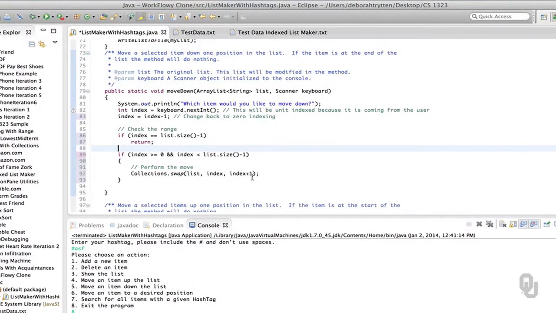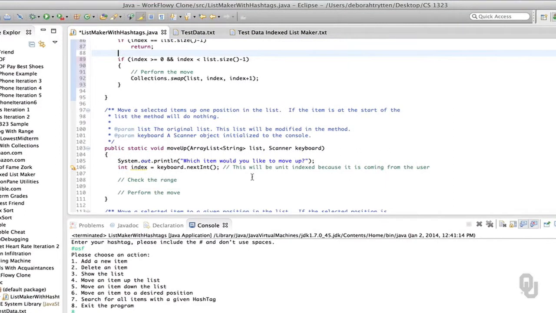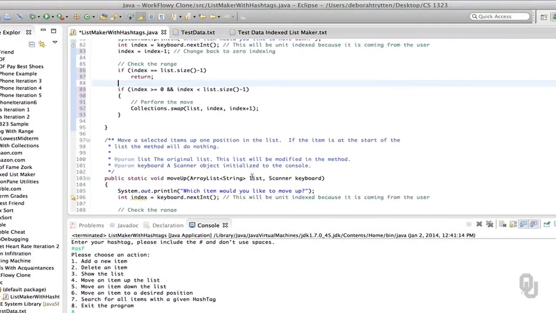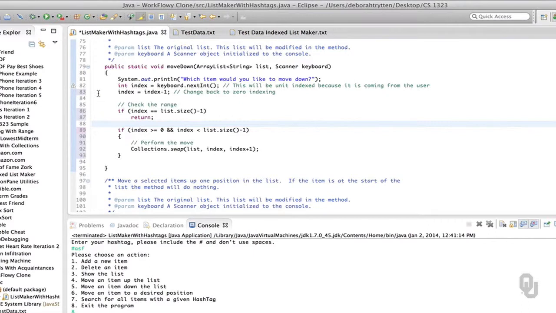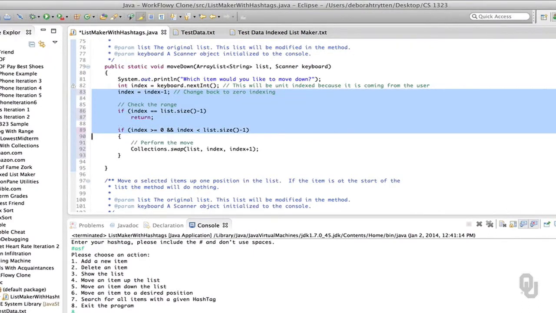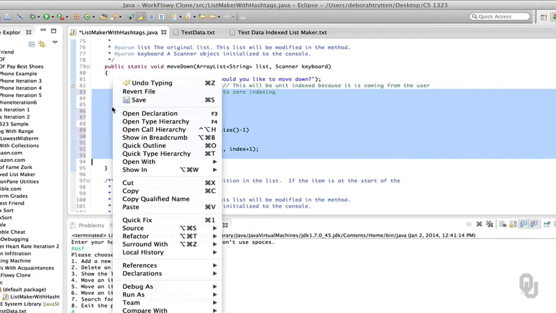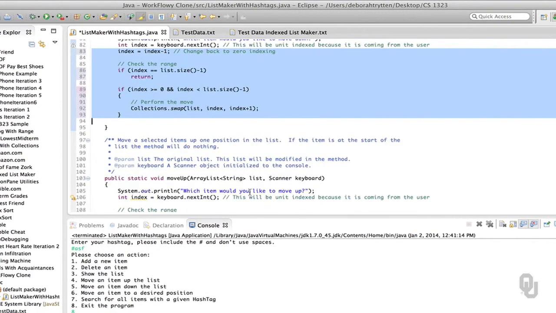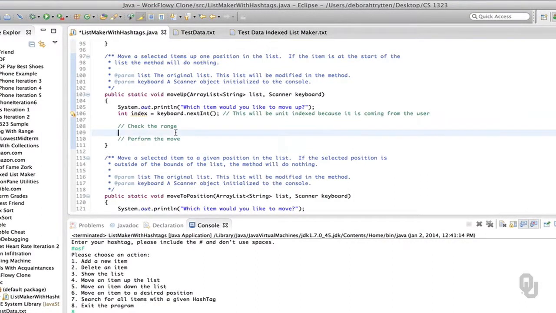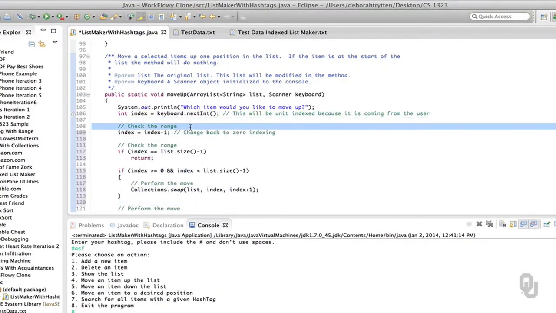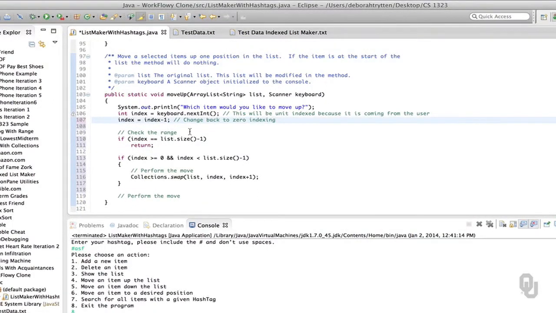Okay, now because these are so short, let's do move up at the same time. Of course, we always could do the testing. We've got a pretty good idea here. So let's copy this code. But of course, we want to think through the code one line at a time. So first we change back to 0 indexing. Now, when we're moving up, the case we need to worry about is the index being 0. So if it's 0, we just return because it doesn't make sense to try to move up the first one.